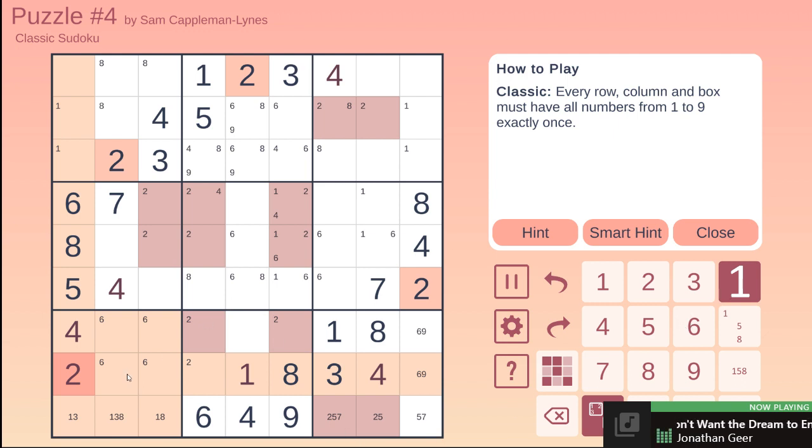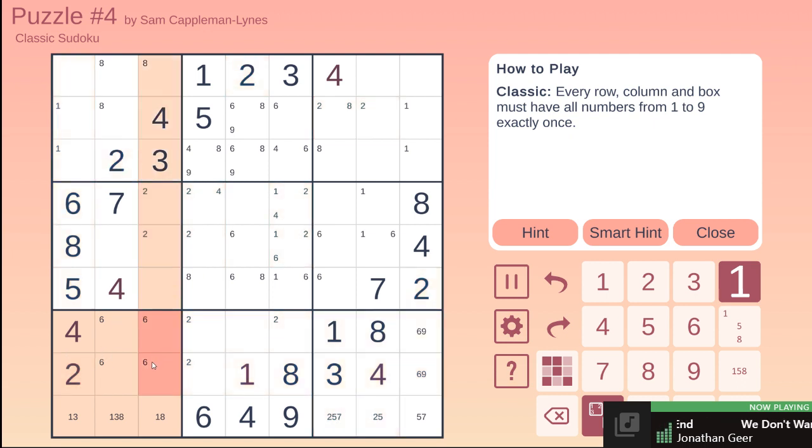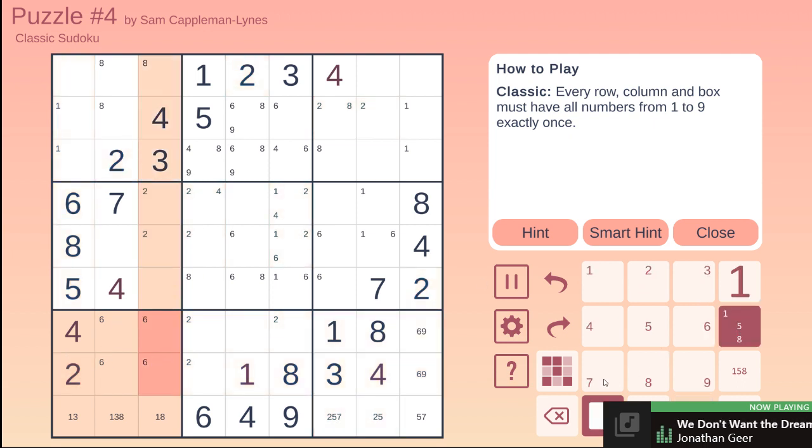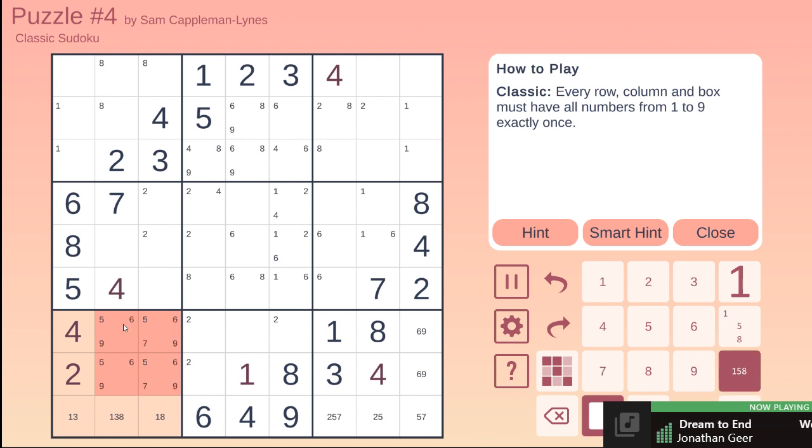Great. What else? What else is in this box? There's 1, 2, 3, 4. There's 5, 7, and 9, right? So one of these is a 7. And where do the 5 and the 9 go? They could go anywhere. So hold on. Actually, I'm going to do this slightly differently. 5, 6, 7, 9, and 5, 6, 9.